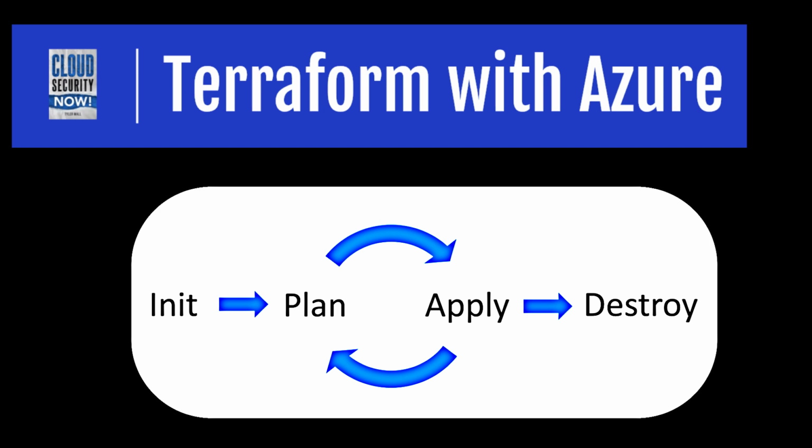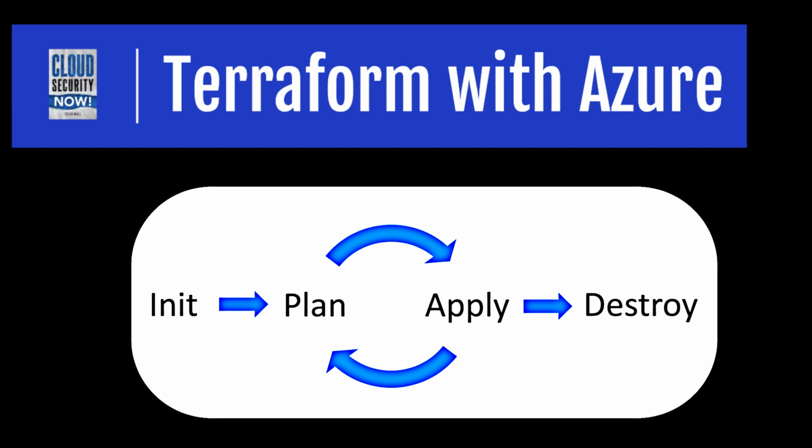Init: initialize the local Terraform environment, usually executed only once per session. Plan: compare the Terraform state with the as-is state in the cloud. Build and display an execution plan. This does not change the deployment, it's read-only. Apply: applies the plan from the plan phase. This potentially changes the deployment. Destroy: destroys all resources that are governed by this specific Terraform environment.